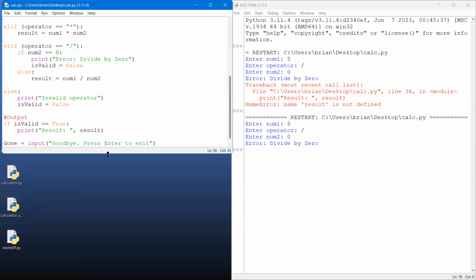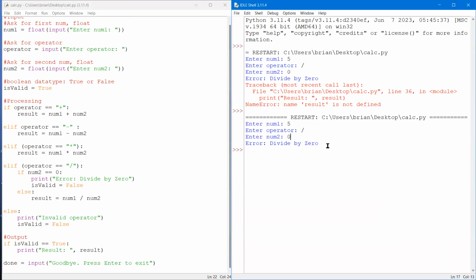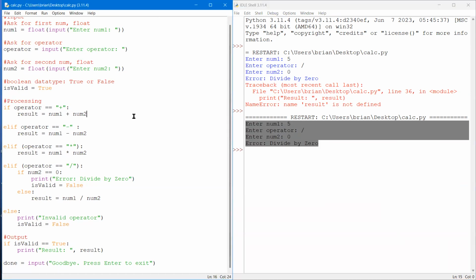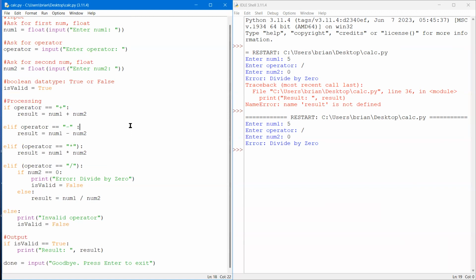Now, moving forward, we want to make this program more intuitive. I don't just want to do a calculation and then quit. I want it to be able to keep doing calculations until I say quit.